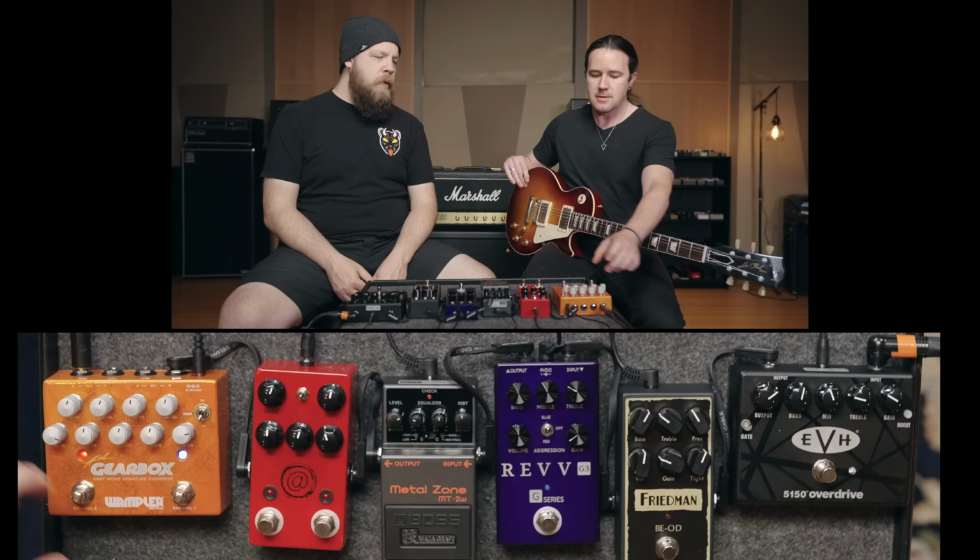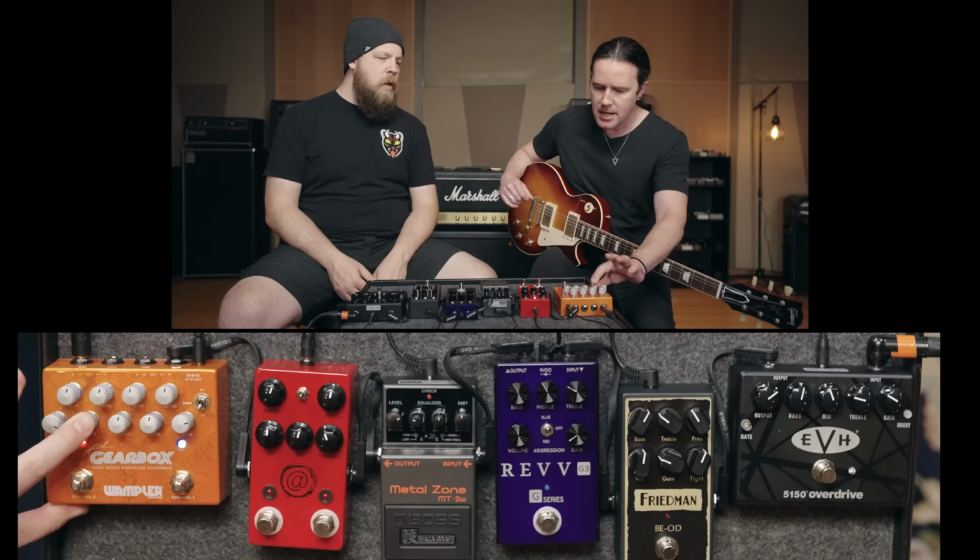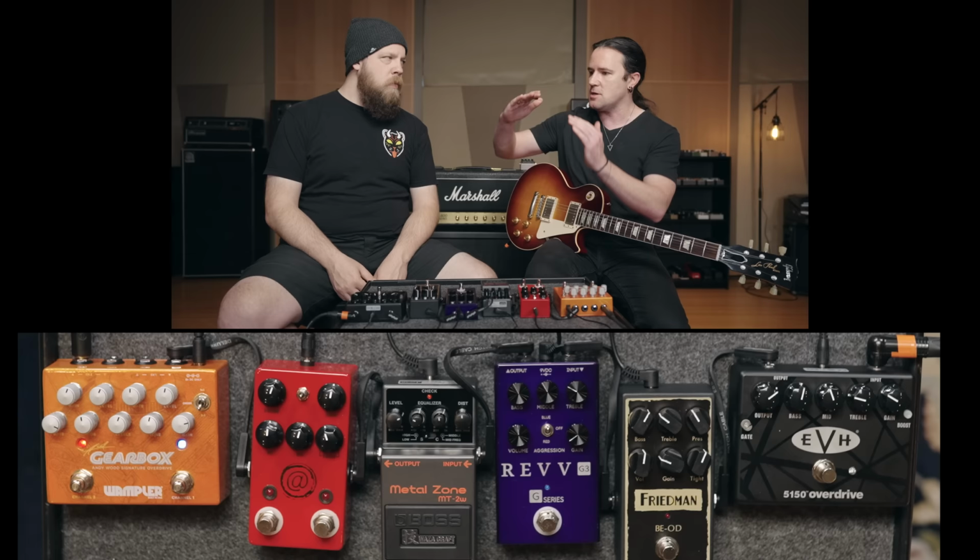Yeah. The thing about this pedal that Andy showed me, that a lot of people are kind of scared to mess with, is you can actually take quite a lot of those mids out, and it's still very mid-rangey. It just kind of shifts where the focus of the mids is. Let's check that out.